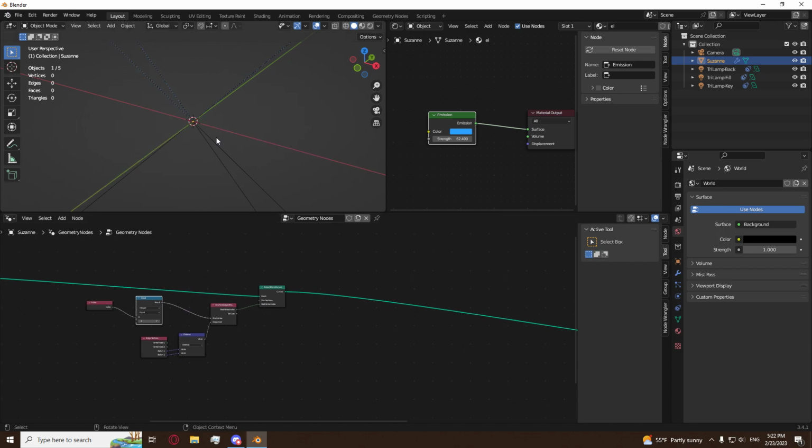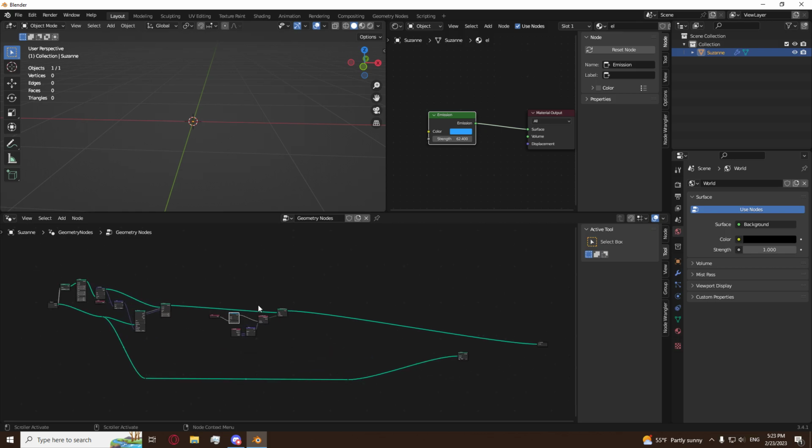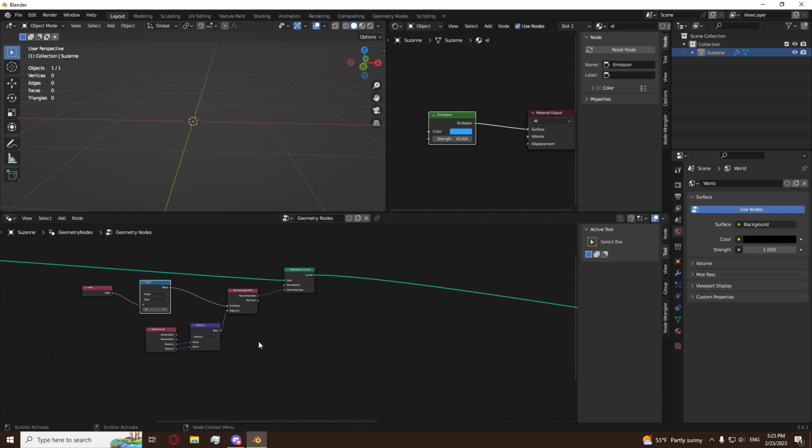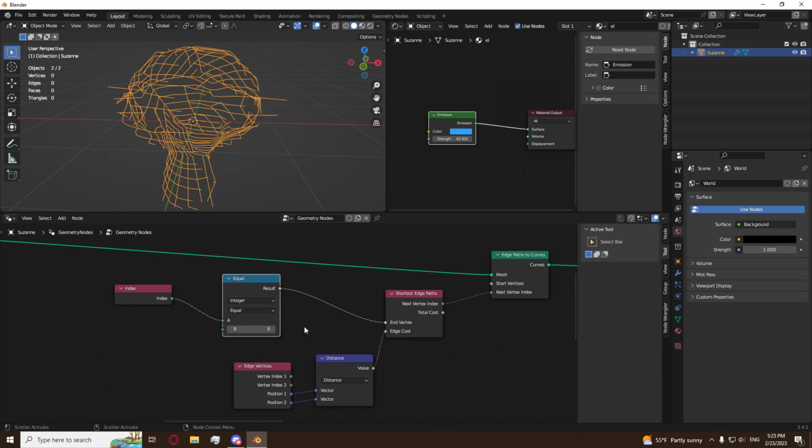Now, what is going on around here? Oh my God, I'm getting confused. Okay, get rid of these. They're distracting me. Get rid of the camera too. Now, where are my curves, Blender? Select Suzanne again. This is supposed to work. This is set to 7. Okay, now it's working.